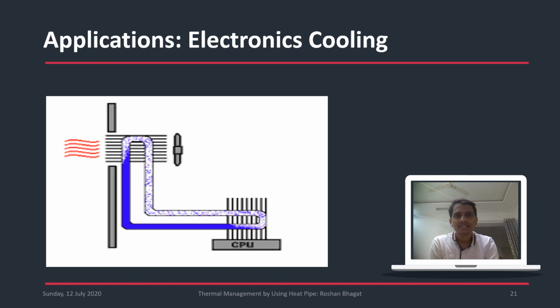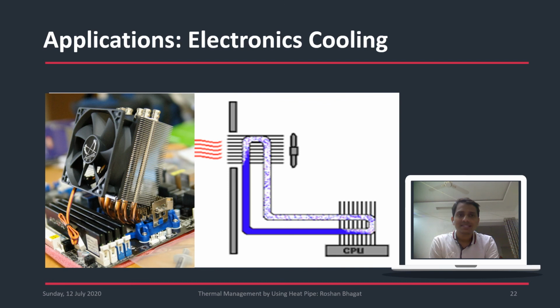Next thing, applications in electronic cooling. So that is quite a familiar example. You can see this kind of thing in your laptops. The laptop uses pulsating heat pipe technology mostly to cool the electronic equipment which is installed in the laptop. So the cooling of the CPU is actually done with the help of the pulsating heat pipe technology. Simultaneously, you can observe a fan and some fins are also provided. So this is an example where we can use electronic cooling methods with the help of a fan as well as a pulsating heat pipe technology.